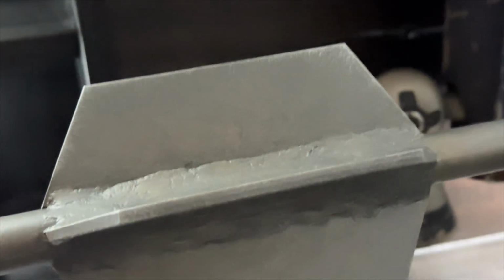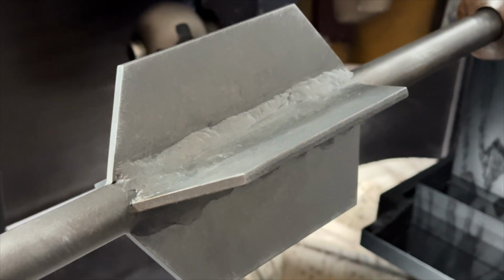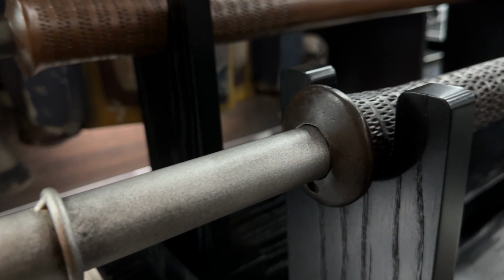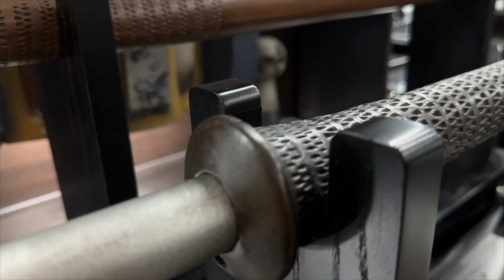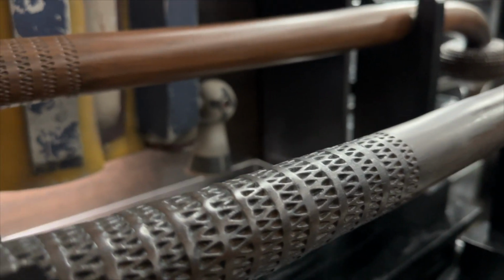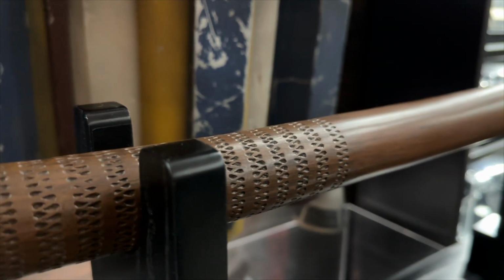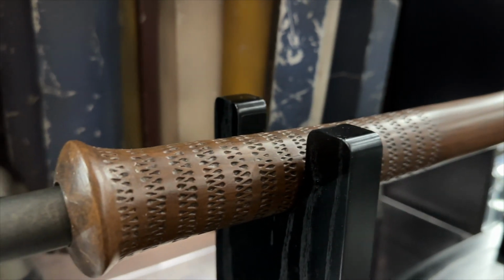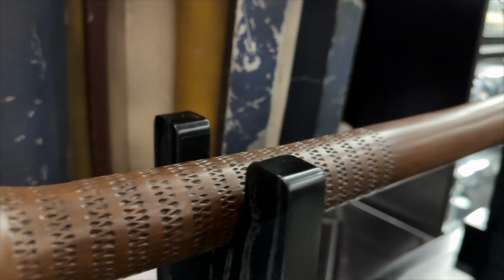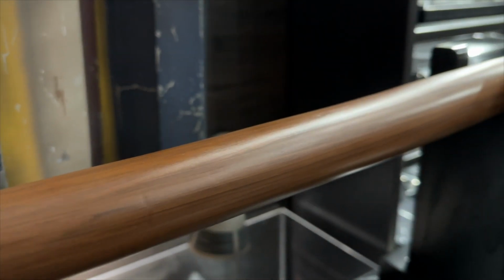You could still see a lot of the, I don't know what they used, maybe putty. But whatever it was that they used for the show, you could still see it on there. And again, that's what I really appreciate about these type of pieces: I want to see the imperfections. I want to see the little things that you'd only be able to see if you saw the one in the Lucasfilm archives, right? Because basically what this archive collection is doing is bringing the archives into our homes. And this is one of those examples of just such a beautiful prop replica that looks like it should be in the archives, right?